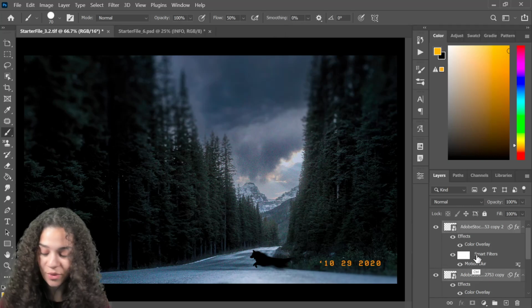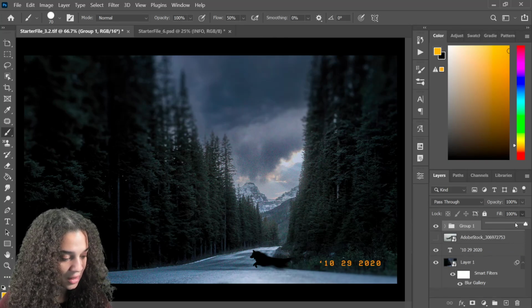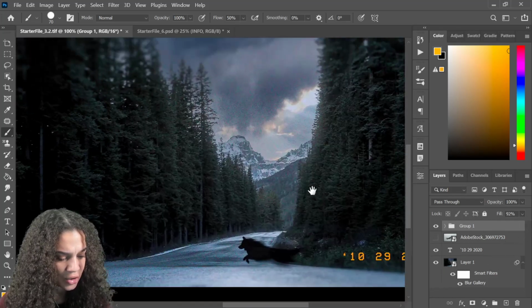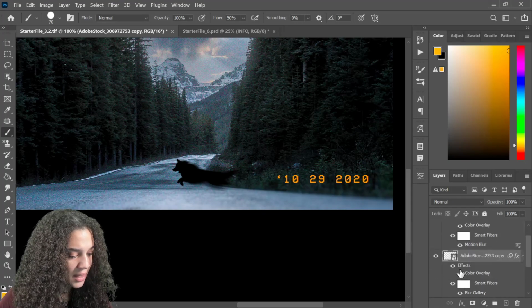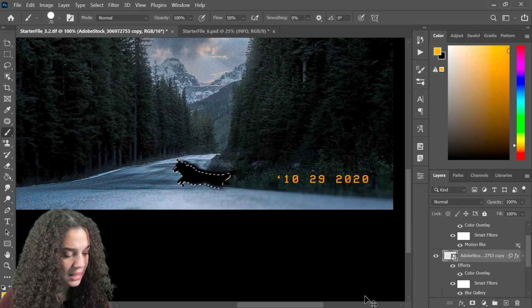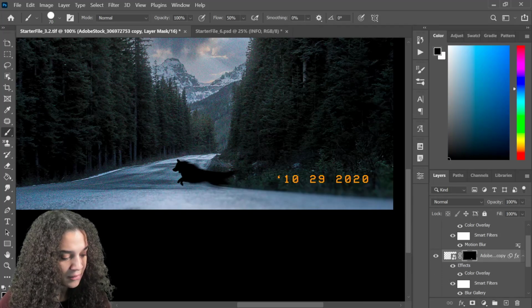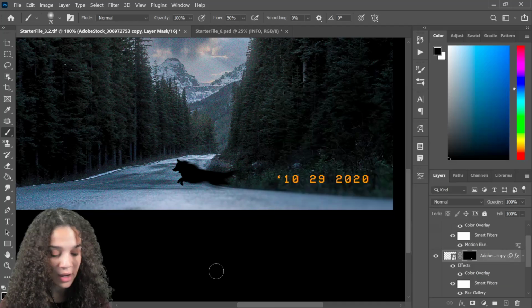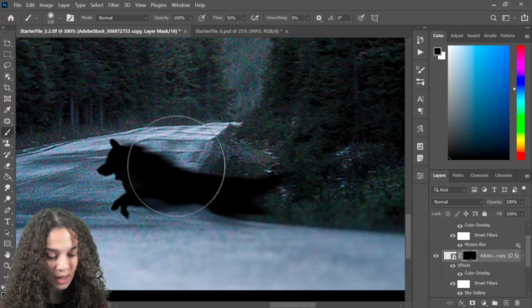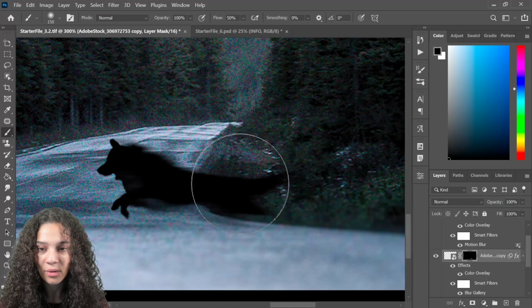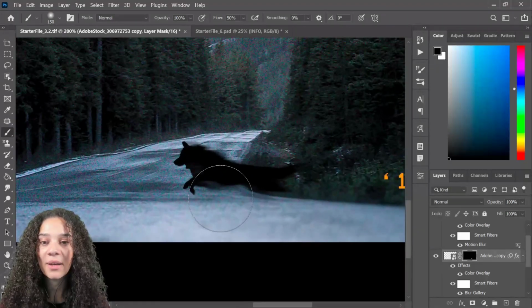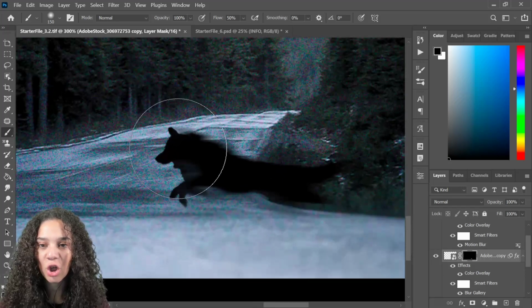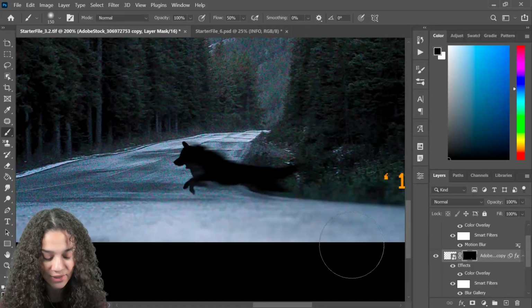I may also group them together, and maybe I can turn the fill down a little bit on that. I don't know if I want to turn the fill down actually, because I don't want it to be totally see-through. What I could do is hold control and select everything on this layer and do a layer mask, and then come in here with a soft round brush on black, and I could kind of blur out some of this. There we go. That's actually kind of cool. So I can blur out some of him and then keep the sharp shape of his head and front legs so it looks like he's darting across.